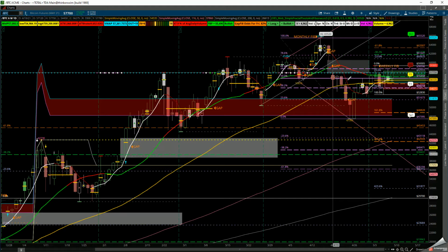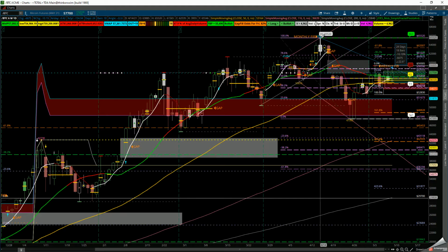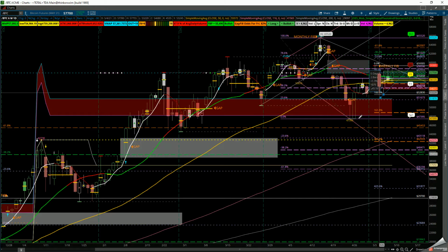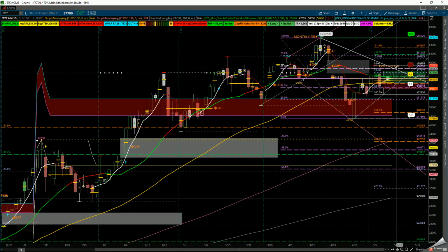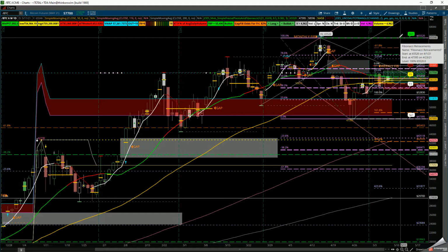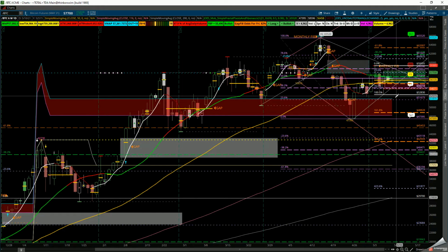We're going to remove this channel. We're going to connect this candle here that we have on the weekly with this one here. We are in an open cone. We do have an up channel here. As you can see, you can connect this candle with this one to make sure we are in a symmetrical triangle in case the breakout or the breakdown in BTC goes to the upside. We look for the 61.8 and eventually the monthly high. Or if we fall through this channel, we look for the backside of the 23 and eventually the 100% of the down channel here.